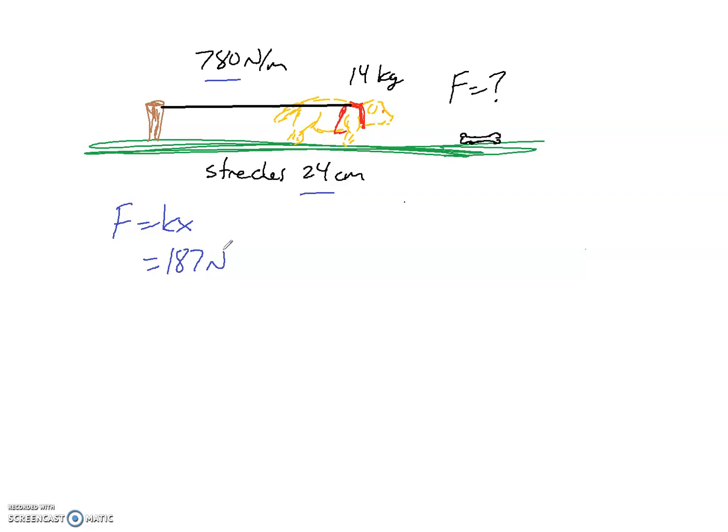Another way is that instead of doing F equals kx, some people would look at the energy stored in the actual leash. So if we go to the energy expression, that was 1/2 kx squared, we can solve for that as well. We've got the 1/2, the k, which is the 780, and x squared. If we do that, that would be equal to about 22.5 joules. So there's about 22.5 joules of energy stored inside of the elastic. This is how much work the dog has actually done in order to stretch out the leash.